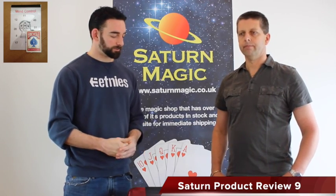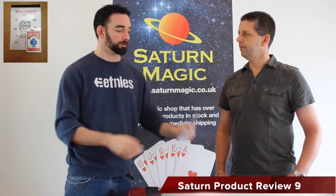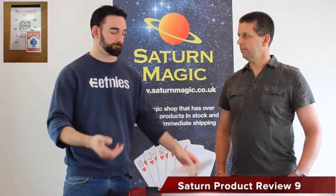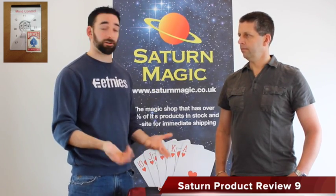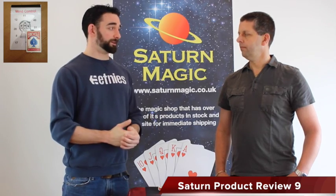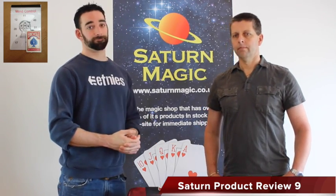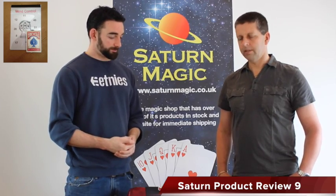I like it slightly less for me. I'll have to mess around with it a little bit. I don't like this book, so I have to put a cover on it and come up with a reason why it looks like it has numbers on it. But the trick itself is really clever, and it fooled me. So definitely a 4 for me. And again, down the pub you're going to get free drinks. So well done, Alan. That's mind control. Thank you.